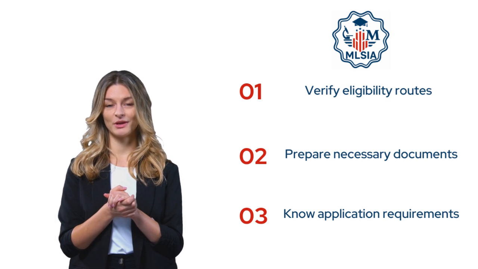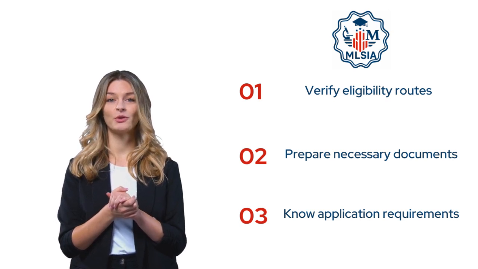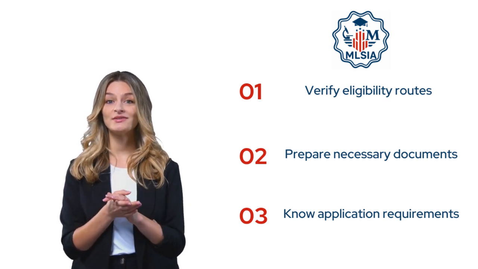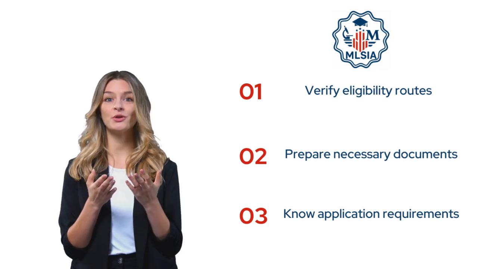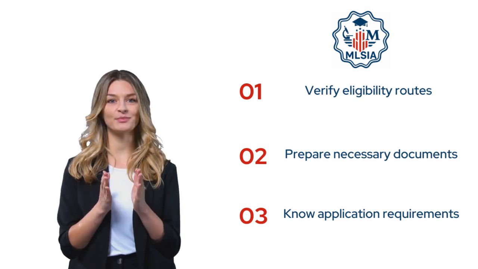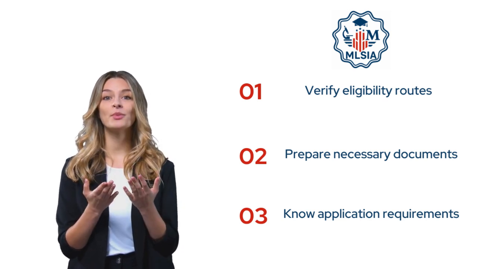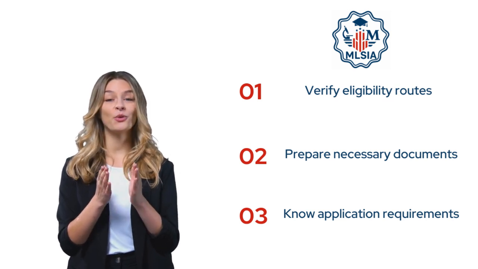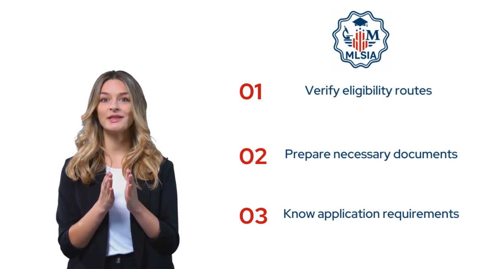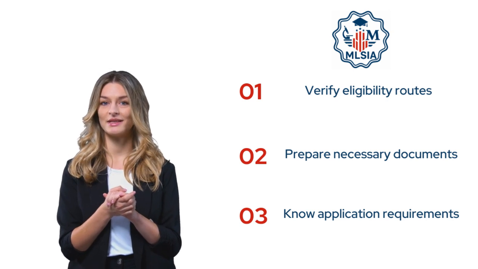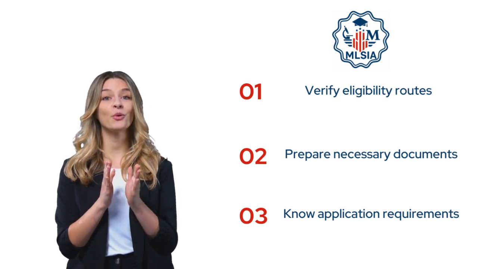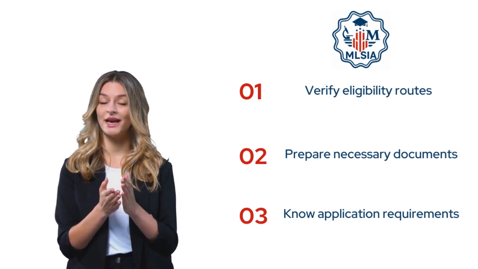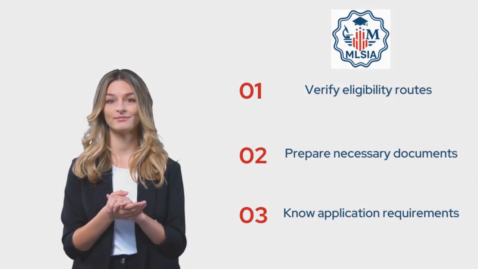Step 4. Understand the application overview. We won't go through the full application in this video. That's for our next tutorial, how to apply for the ASCP exam. Here, we'll briefly outline what you need: confirm your eligibility route, upload required documents, pay your exam fees. All of this is done in the ASCP BC online portal. The portal guides you through each step, but having your documents ready is crucial.